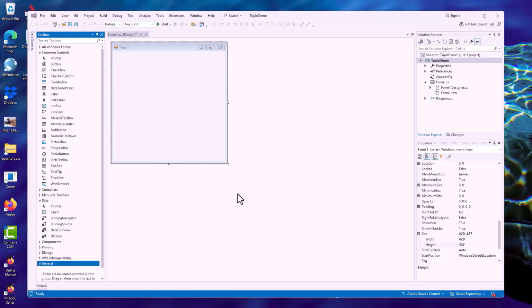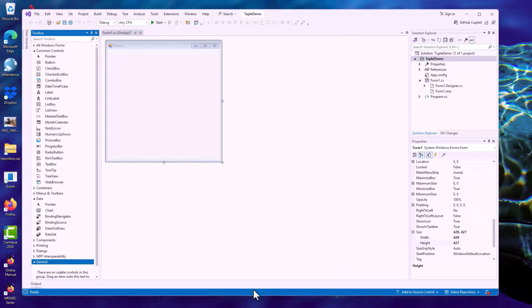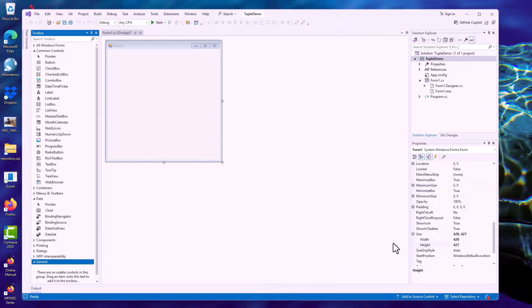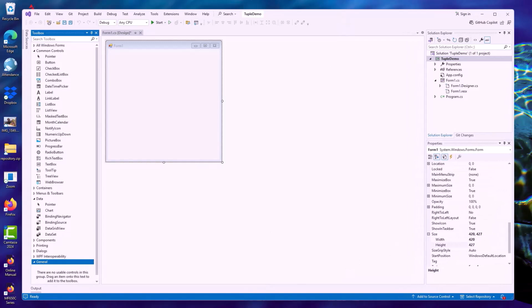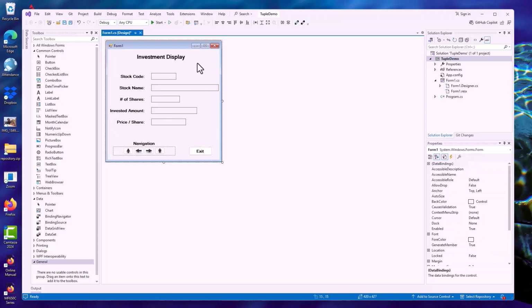We're going to take a look at a program. I've got something kind of created. It's similar to what we did with the dictionary, but I've added a few fields. We're going to use the same kind of concept for this. What I'm going to do is load this form I've got here with stuff I've pre-prepared so we don't have to go through the process of building this all from scratch. So I'm going to grab a whole bunch of things from another form and bring it over here and lay it on here. What I've got is an investment display. You saw this in the dictionary demo. We're just calling it that. It's nothing more than a label.